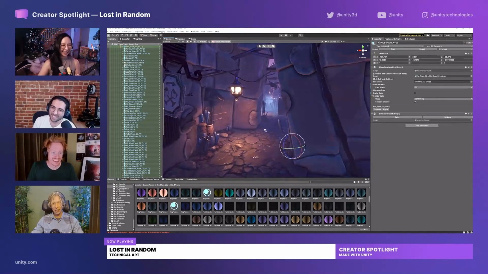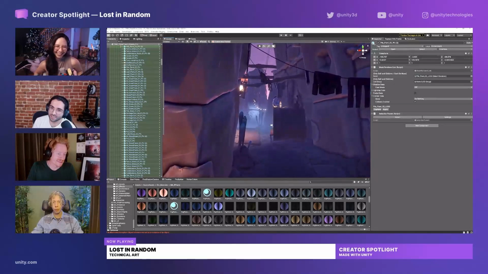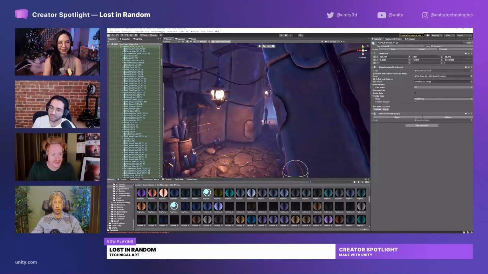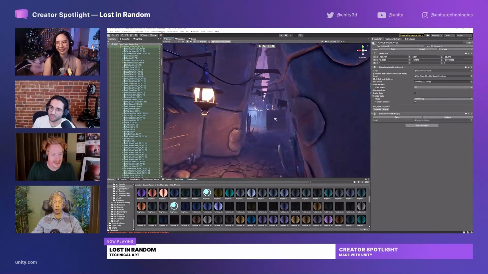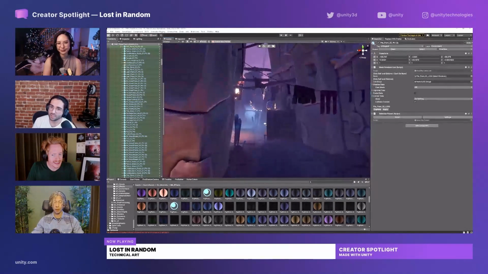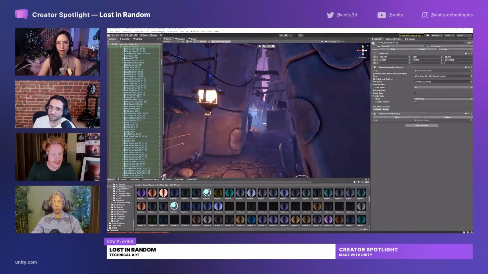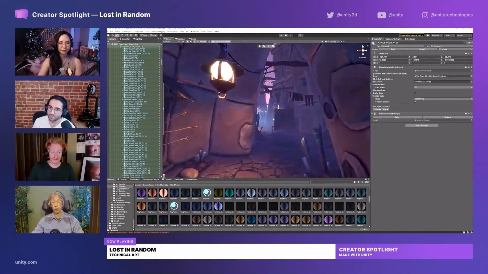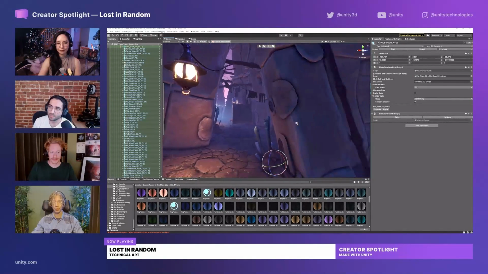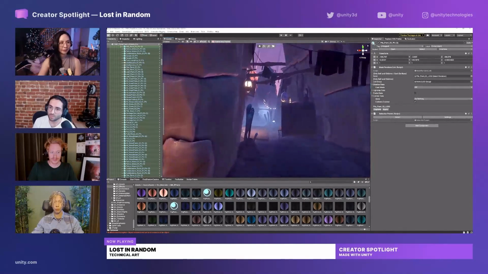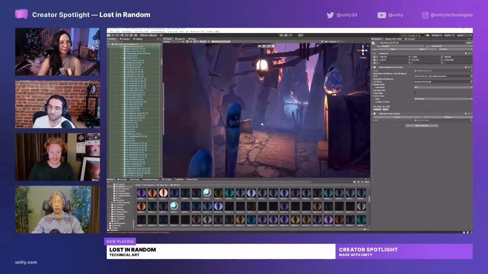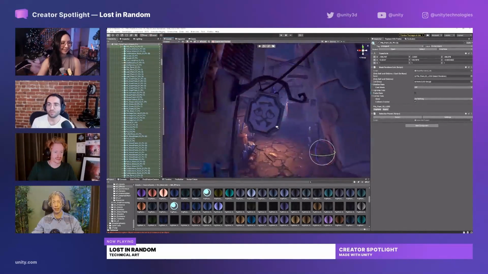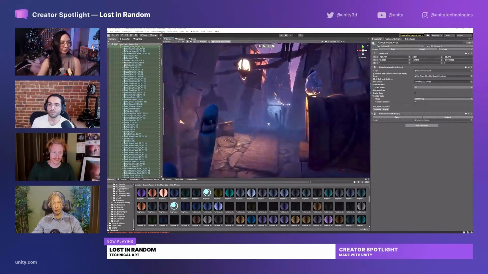So we tried out baked lighting, but we came to the conclusion that when we had such huge levels and so many dark parts in the level, it proved to be a bit too much memory-wise. The textures needed to be huge if we wanted to have the detail that we wanted. Another huge thing for us is that we wanted to keep the specular highlights on the meshes, because that's one of the key parts in our art style. But when we bake, these disappear in the dark parts, which is a shame. So we were like, let's try dynamic lighting instead.